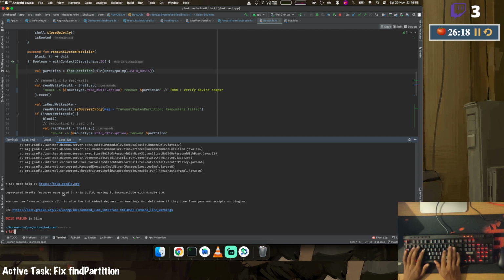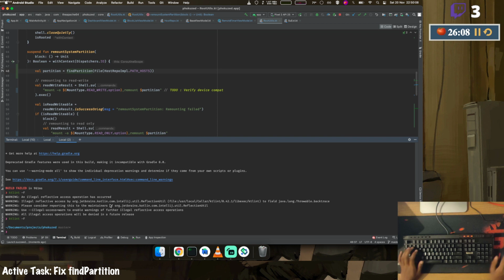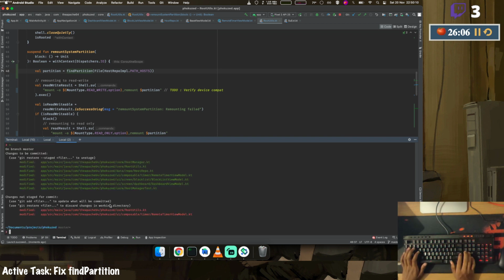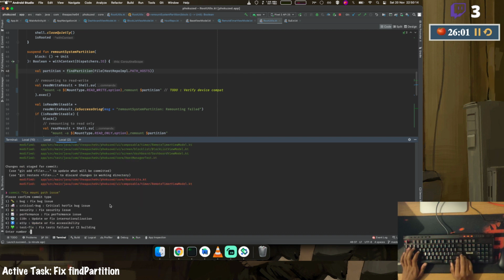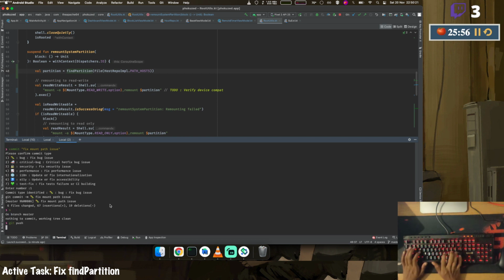That's right. Maybe we need to try this. F stands for format, I guess. Now, yeah, I think we fixed that, and we are good to go with the commit. Fix mount path issue. Yep. Let's push it.